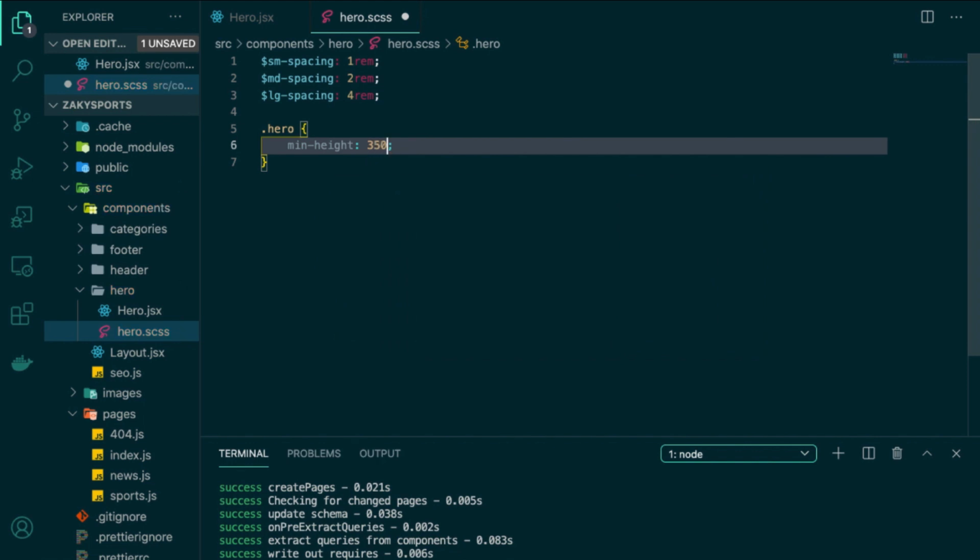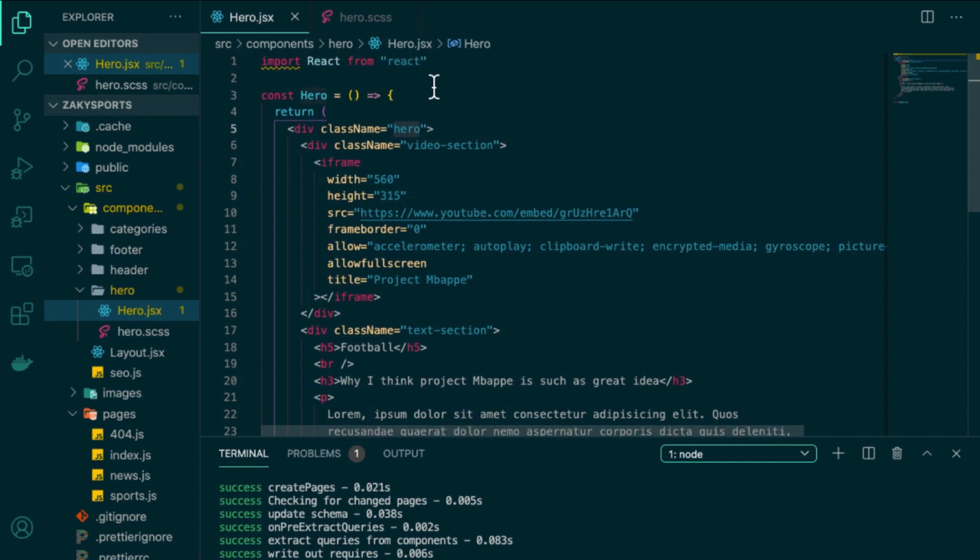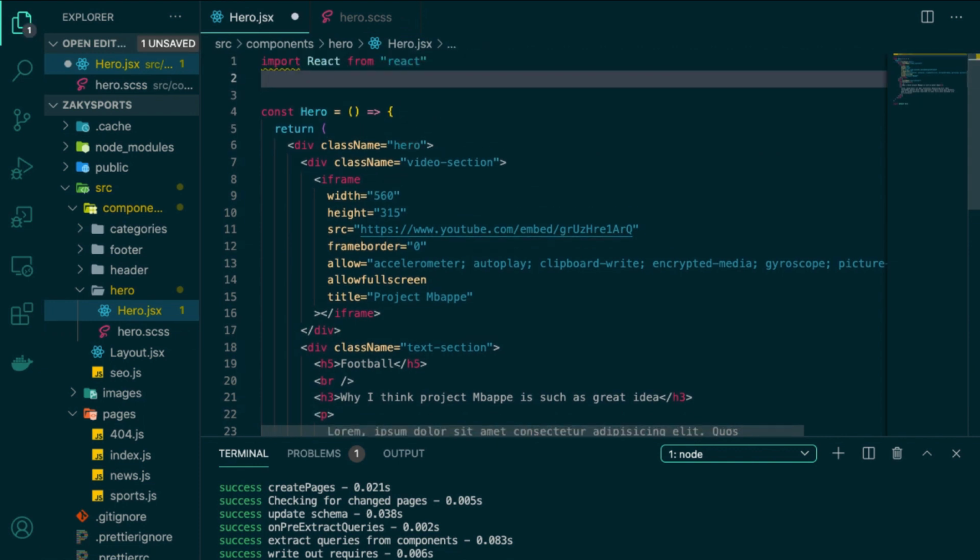So 350 pixels. And before we can know whether these styles are applying, we have to link this Sass file to our component, right? So up here, right after importing React, I'm going to import our Sass file. It's in the same directory, so we just do hero.scss, and that should import this Sass file for us, right?